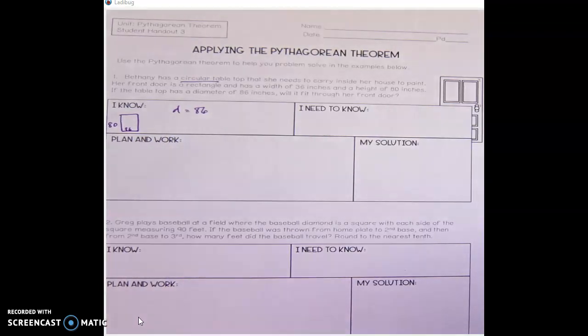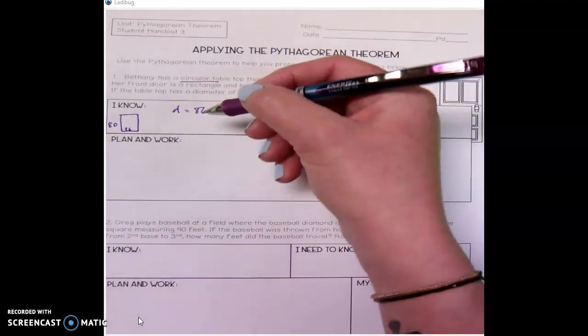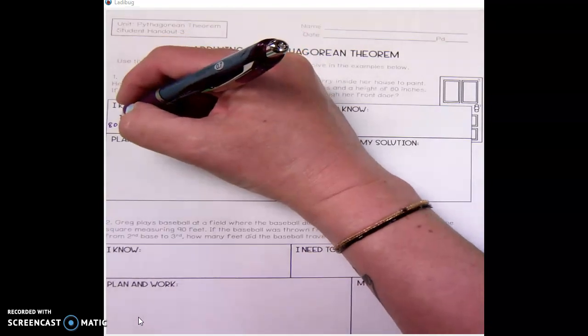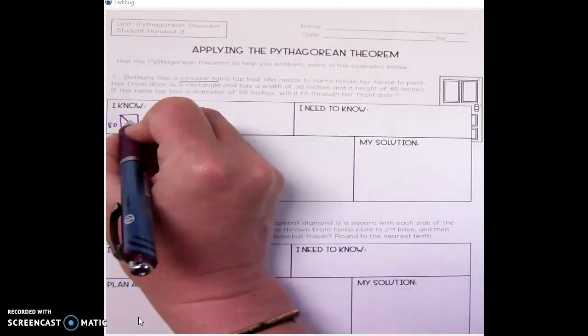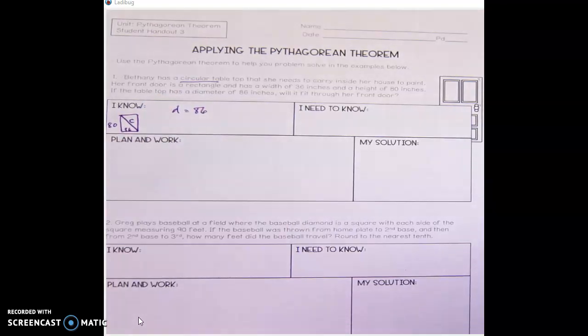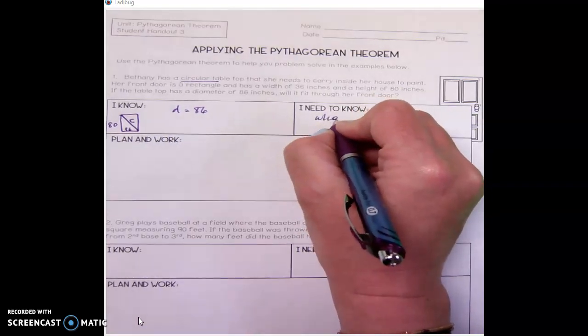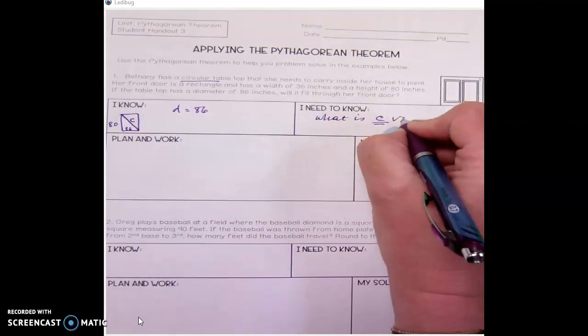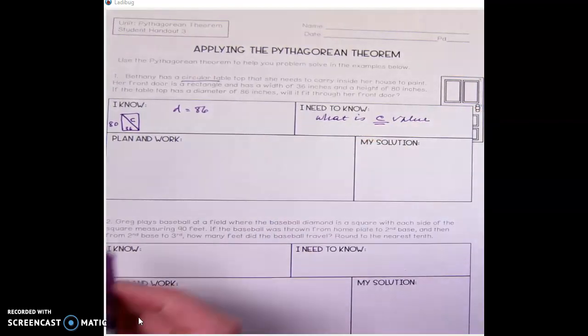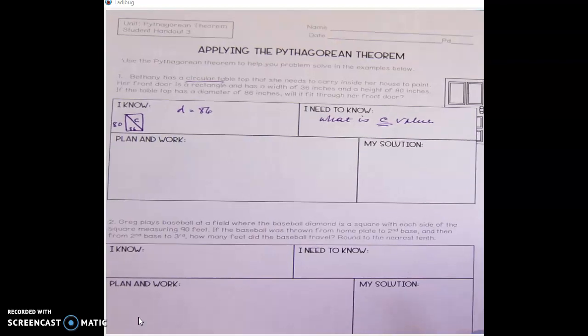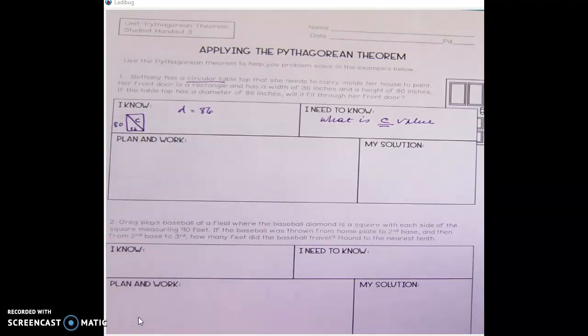So my thinking is, if it's 86 inches, she definitely cannot just go through the door. She's going to try to use this measure right here, the diagonal line, to see if it will fit. And that's our focus. What is the C value? When we are creating this rectangle that we have seen before in our application questions earlier this week, the diagonal line through the door is our hypotenuse. All right, we're ready to get started.